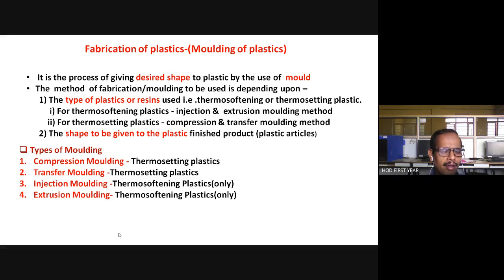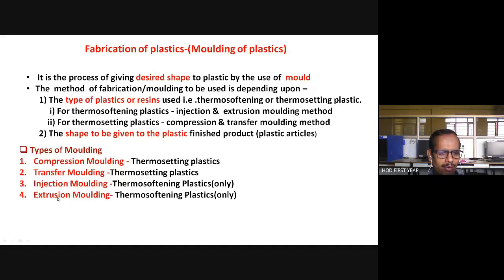Okay, so direct question may be asked, or they may give you any shape or any plastic, like how can you fabricate PVC pipe. So you should understand PVC is polyvinyl chloride, it's thermosoftening plastic, and pipe is what article having uniform shape. The only last method, extrusion molding, is applicable for that article. So you should suggest extrusion molding can be used for the fabrication of PVC pipe. And then you have to draw the diagram for extrusion mold and working of the mold.